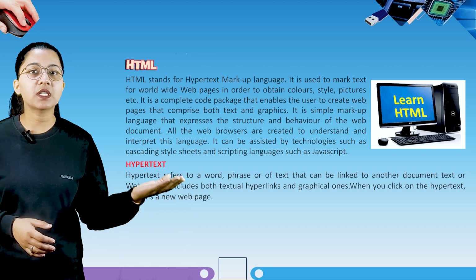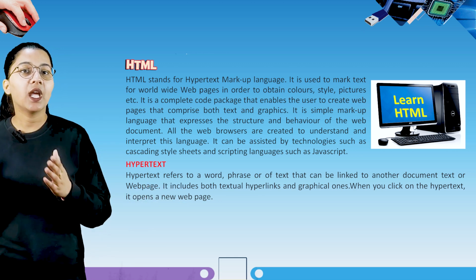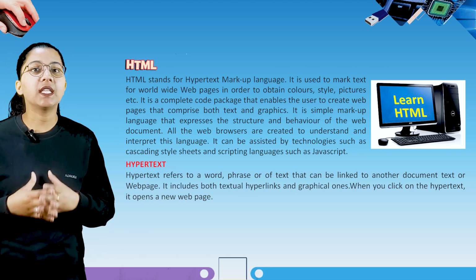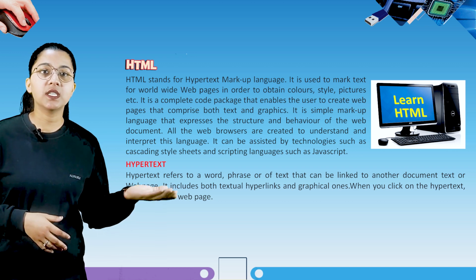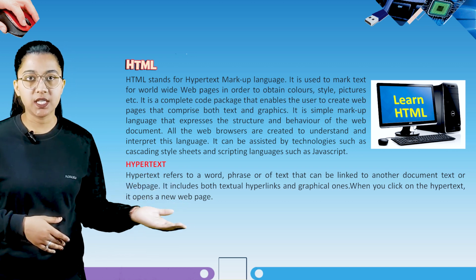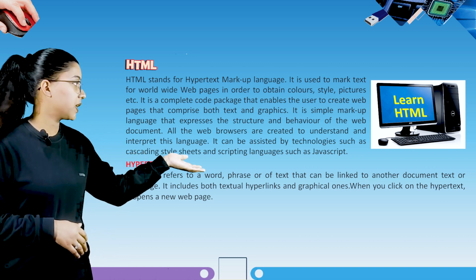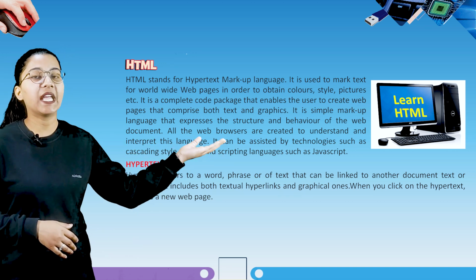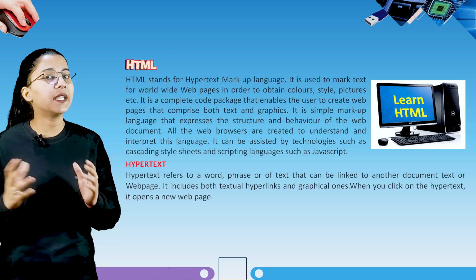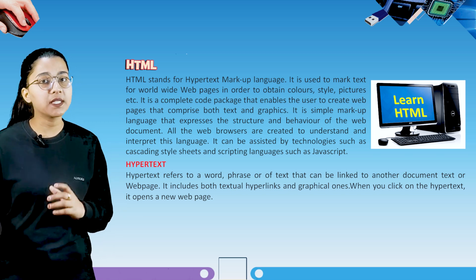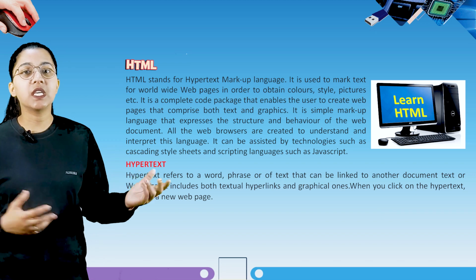All the web browsers are created to understand and interpret this language. It can be assisted by technologies such as cascading style sheets and scripting language such as JavaScript. Here you can see the picture of Learn HTML. So now students, let's read about hypertext. What is hypertext and what is their use?